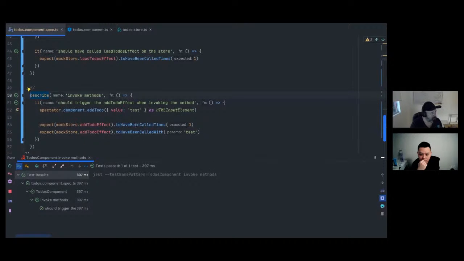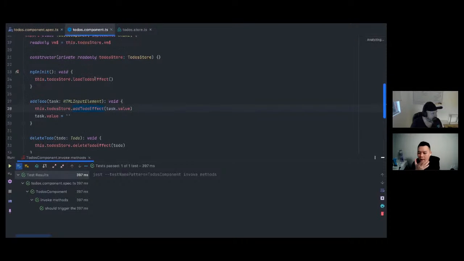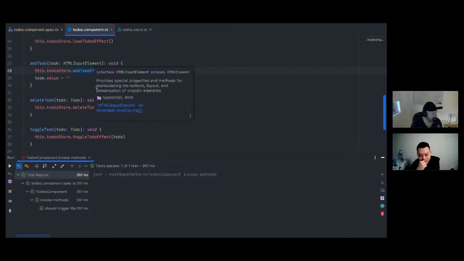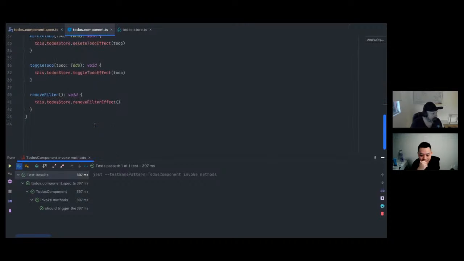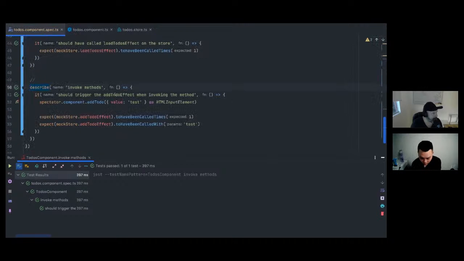And then basically the other ones are going to be very similar, so I'm just not going to do that. Okay, and then go back to the component spec real quick. So instead of toHaveBeenCalledTimes, can you use toHaveBeenNthCalledWith?